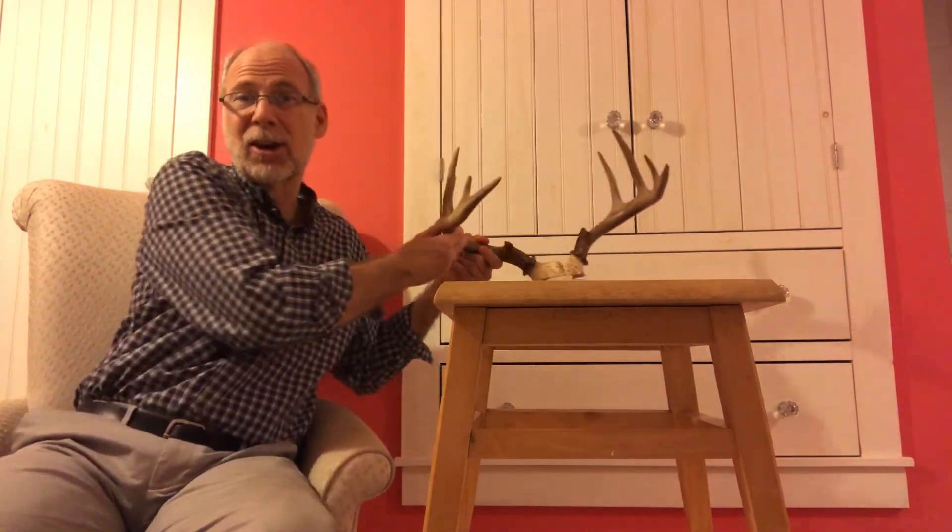I didn't want anyone to be disappointed about not seeing some antlers, so these are the antlers that we featured in our last video — the 10 point, 202 or 201 pound deer. It registered 202 at first and then after sitting for a minute or two on the scale it dropped down to 201. But it's still pretty cool in my humble opinion. And they look huge sitting here right? Though of course it's all perspective, because if you move them backwards any, they start to look pretty tiny.